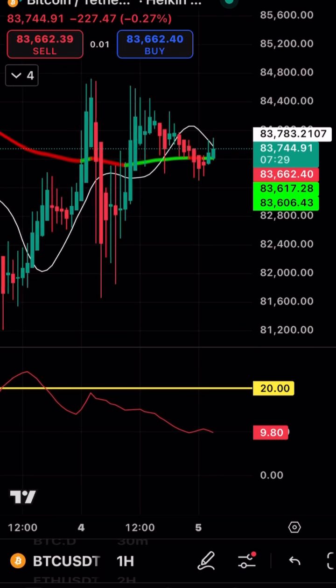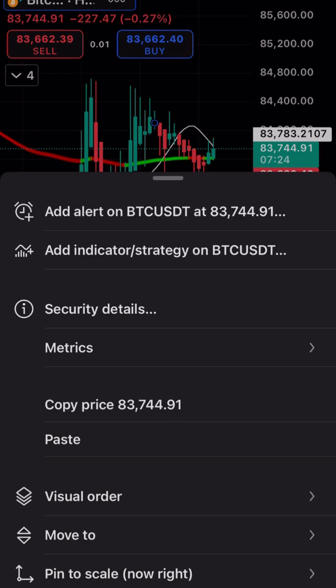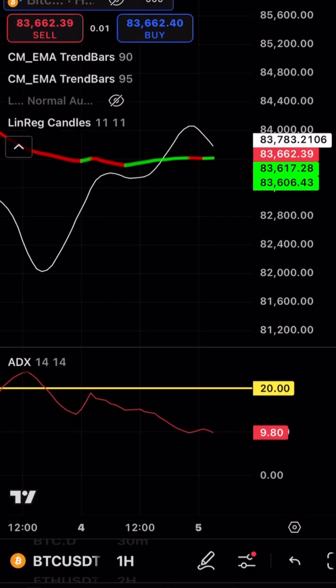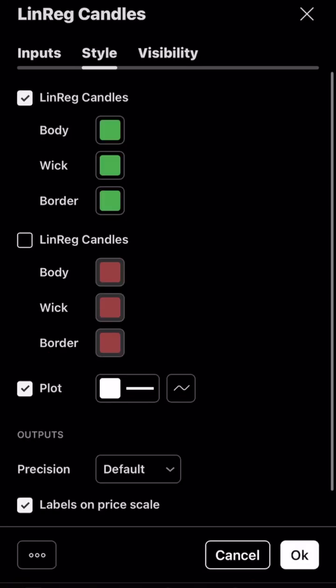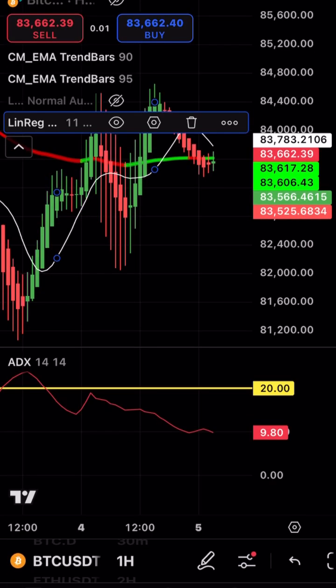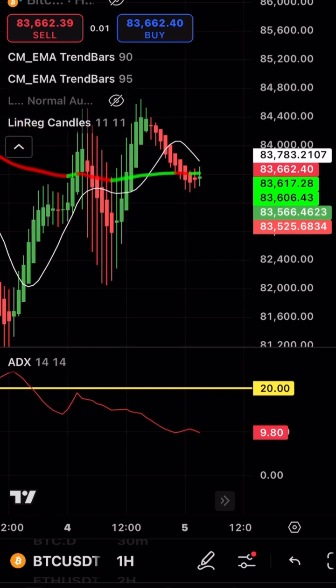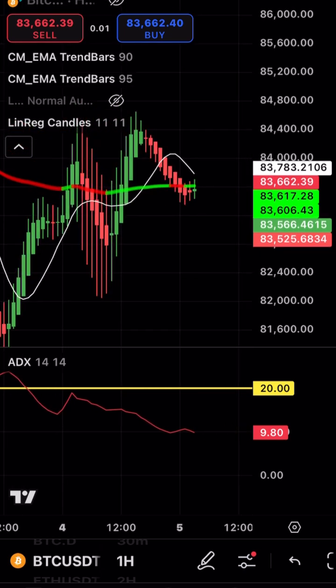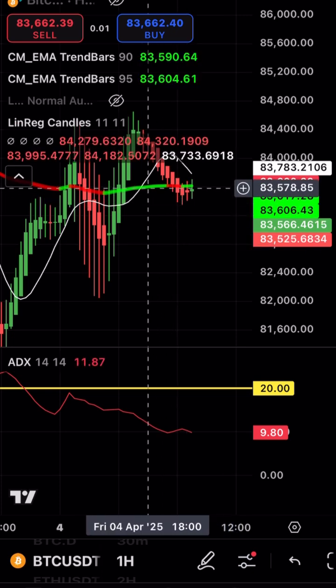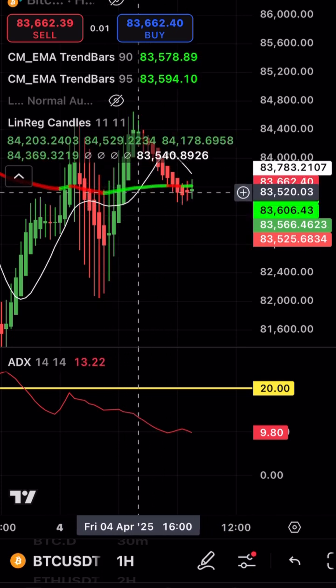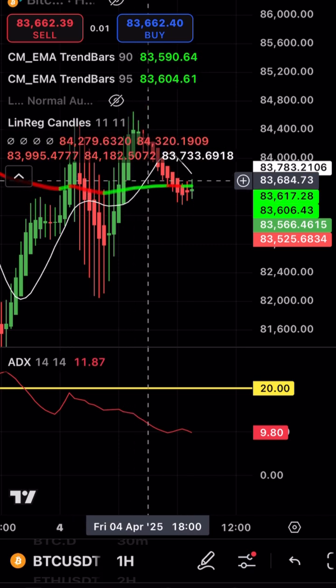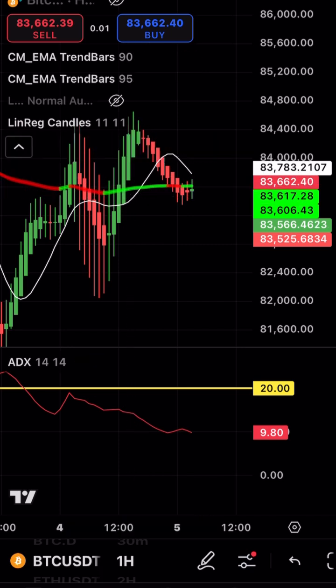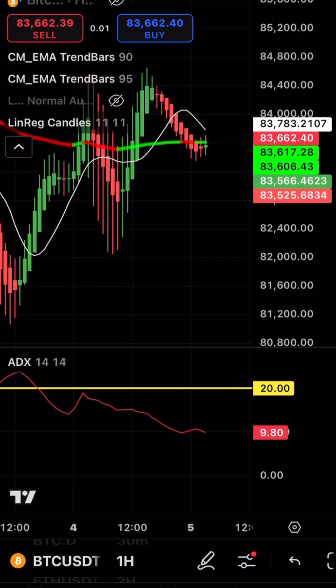Okay, so for the example of this video, I have my 90.95, and I'm going to put my linear regression candles right here. I've gone over this before: using the linear pivot line and having it cross. When it crosses, you can enter your trade. So anyway, there's that formula here, but I real quickly want to go over the ADX.